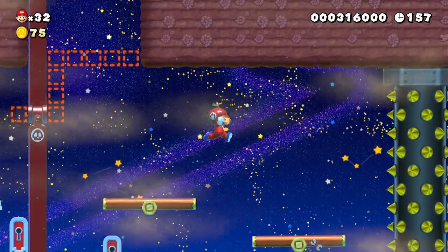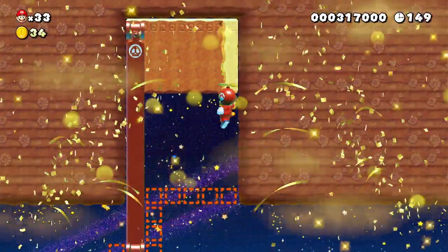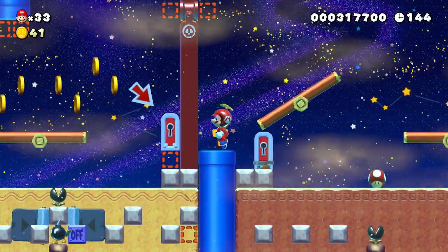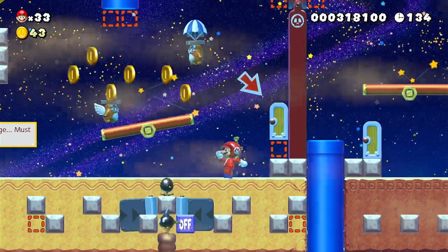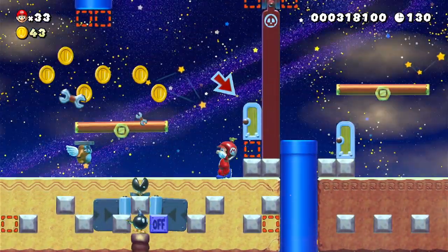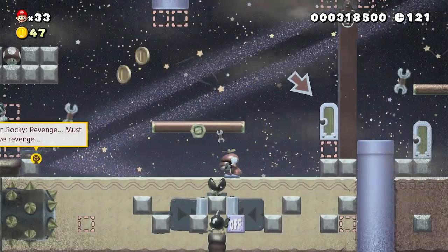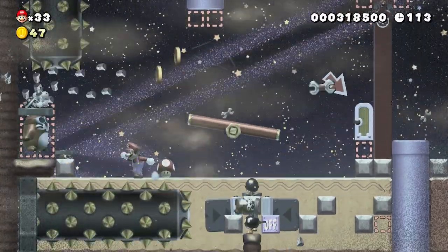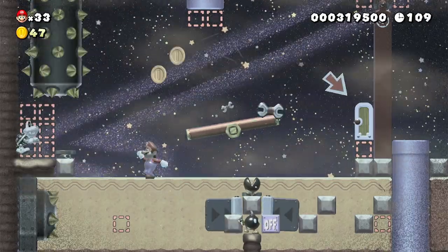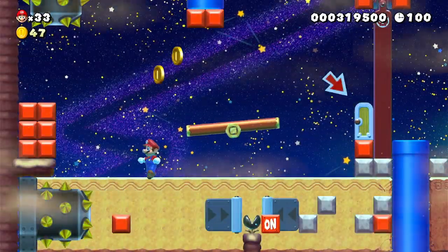Like, this is world two? Tubit, are you nuts? Oh. Dang. Guy is blocking the door. Can't stop there. We gotta wait through another one. Oh, and General Rocky's back there. Revenge must have revenge. How did I dodge all these? Well, didn't dodge that one. Oh, I shouldn't have took the mushroom either. Okay, one more. One more! And General Rocky has been crushed!